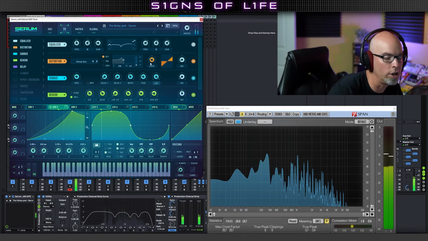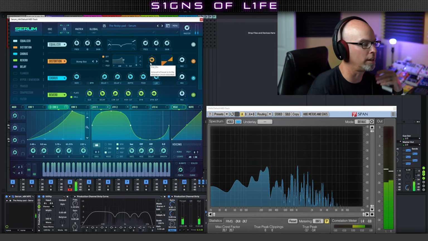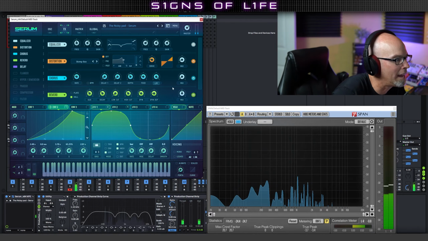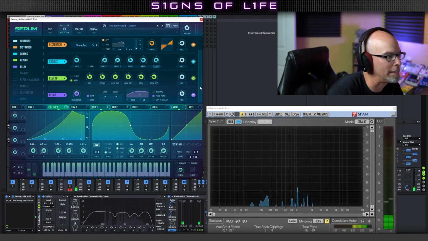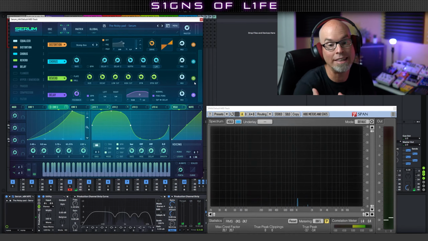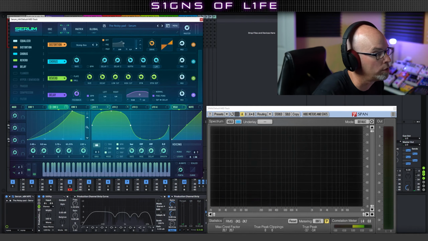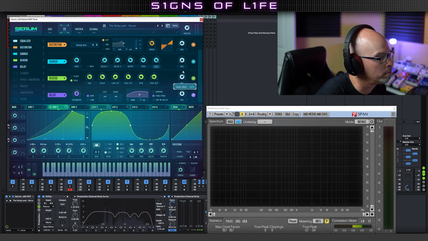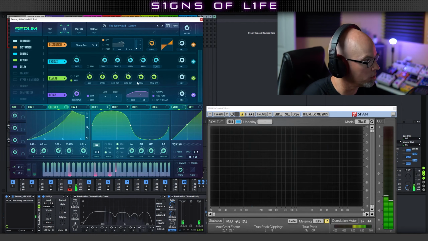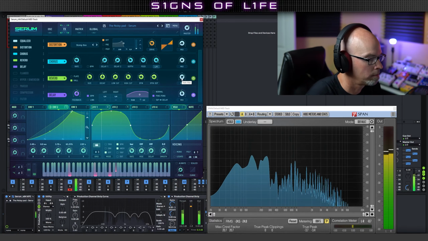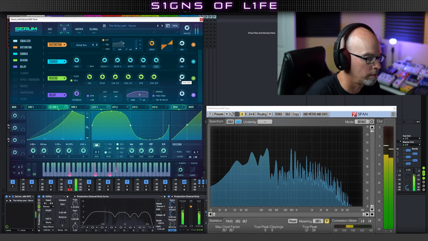Now, another thing you'd want to do, because we're pulling the filter down a little bit more, you can add a little bit more reverb, and that will take care of that higher space and that frequency tail if you're using the onboard reverb. So I can pull up the mix here to say like 60%. If you want to keep the decay down, you can. Check it out. Watch what happens when I... You see?